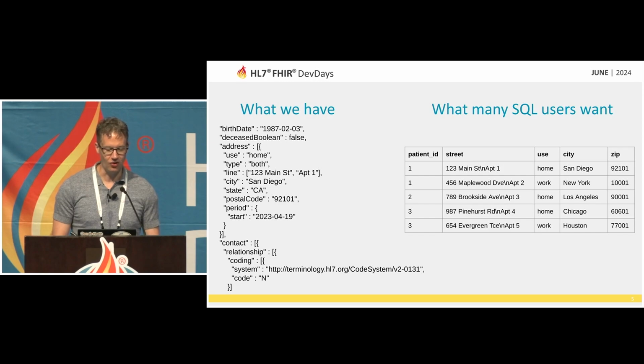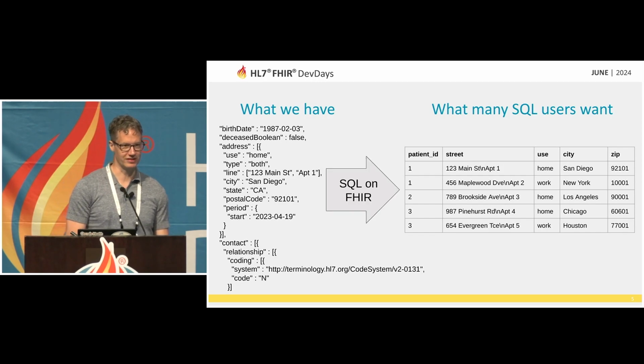And really the whole essence, everything about this talk, boils down to this little arrow in the middle, where we're proposing an approach to take FHIR data and convert it into this tabular form in a variety of different ways for a variety of different use cases. We've intentionally constrained our aspirations to this scope in order to have a lot of reach to a lot of systems and a lot of technology stacks. So let's jump into how we're going to go about doing exactly that.